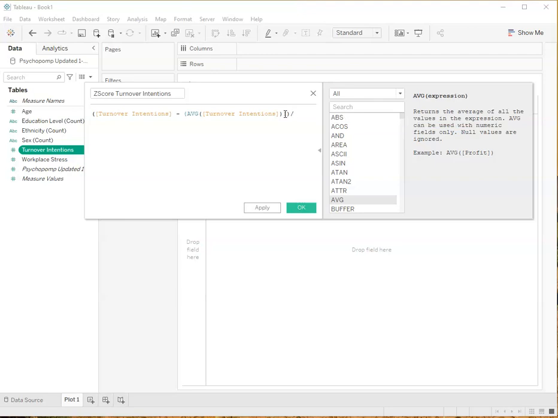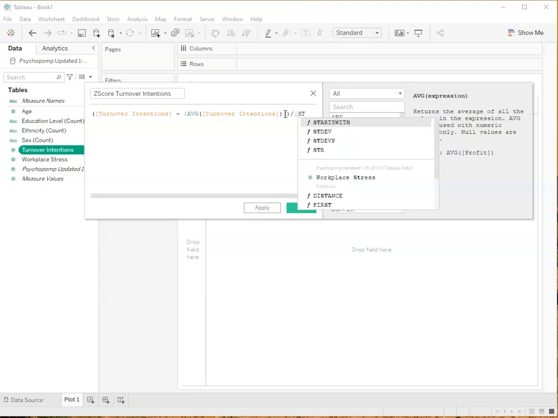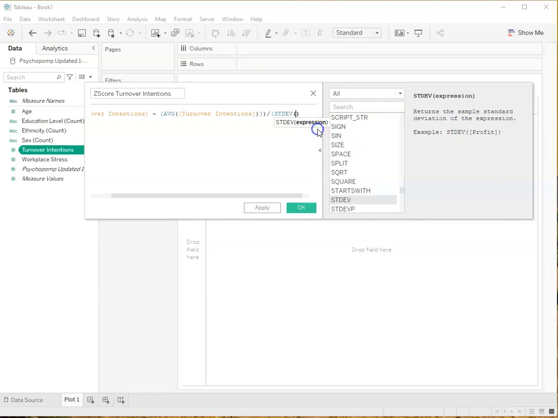And then I'm going to go into my division of the standard deviation of square brackets and turnover intentions at the end of this, and I need a parenthesis. Oh, it already has a parenthesis, and I need the curly brackets again. Started with the curly brackets.